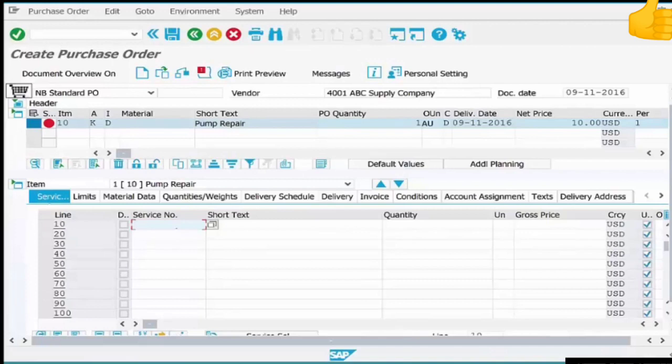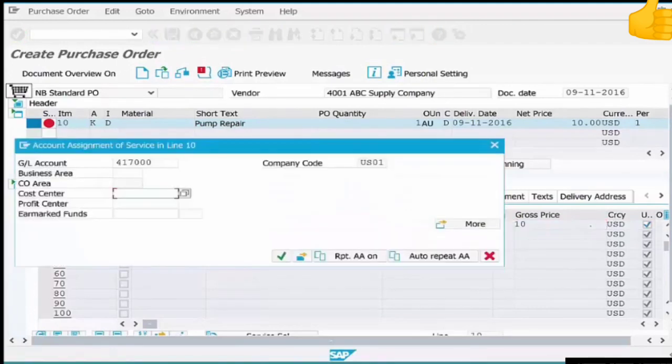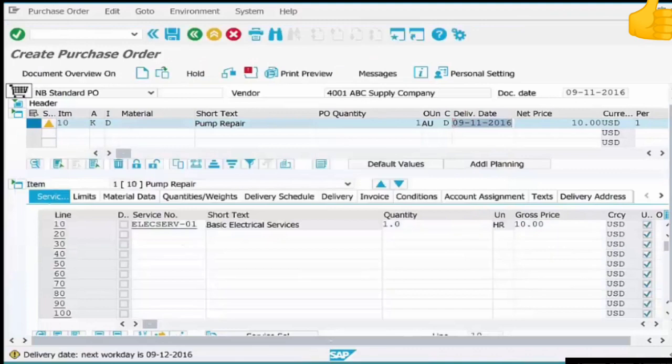What are the services that we have created? Electric service 01, right? You don't need to put a short text, it will all be taken. And put a quantity of 1. And now it's asking you for a price. And we say that the admin is eating the cost of this electric service. We have just created one service here. So we are asking the vendor 4001 for an electric service. Now we don't know that an advanced electric service is required or a labor is required. We don't know that yet. If we knew that in advance, we could very well put them here. So as of now, we are expecting that we need 1 hour of electric service at $10 per hour, right?